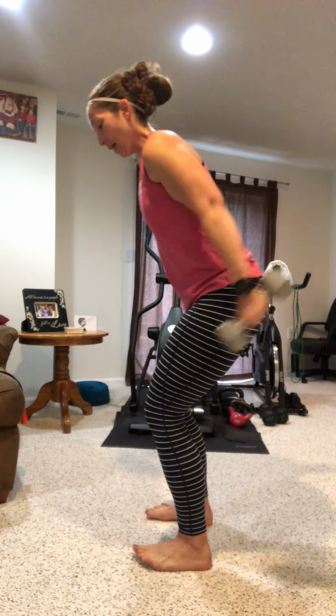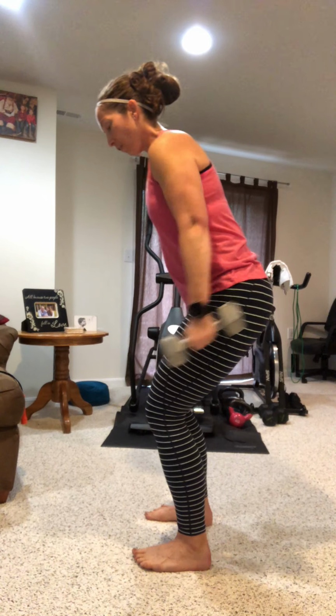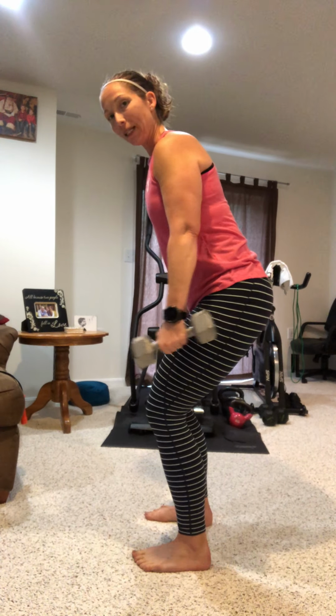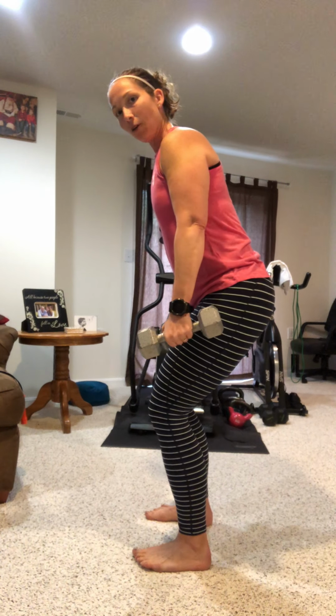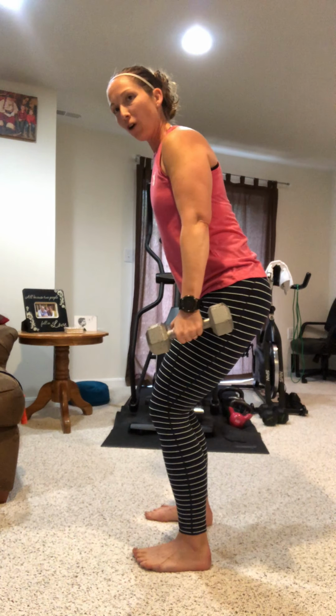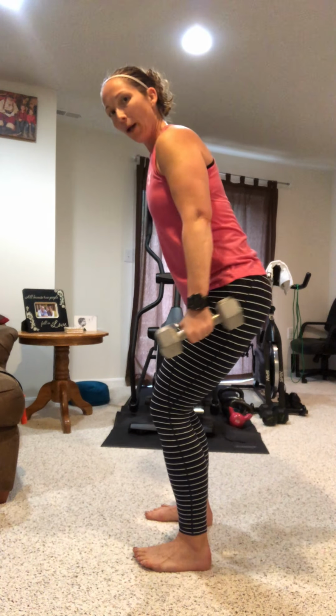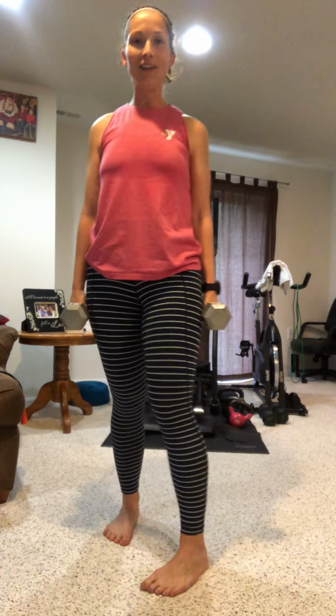Come on, join me. Slightly tuck the tailbone. But I don't want you to look at your feet. But I also don't want you to extend and look up at me at the camera. Nice neutral spine here. You got it. Squeeze, hold it for a moment at the top. One more time. Push through the legs, stand tall.